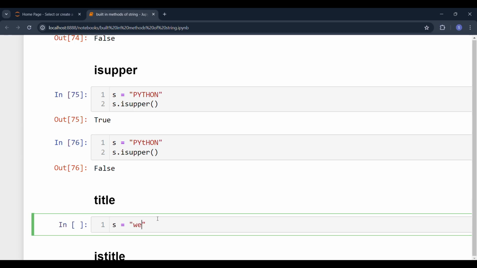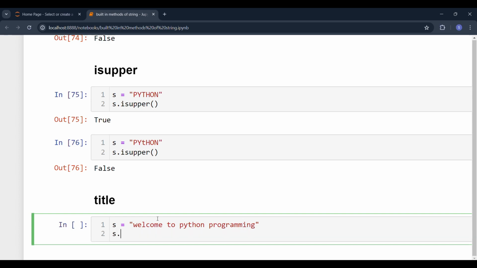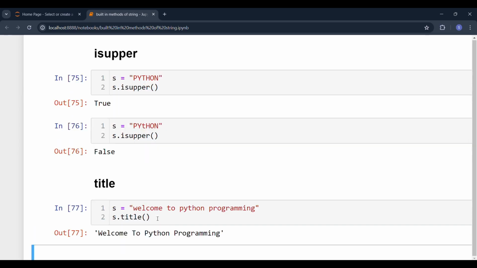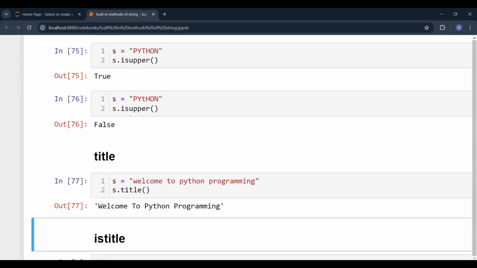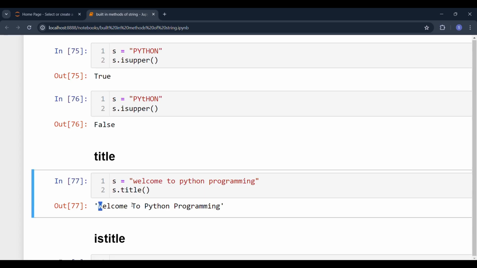Now just write one sentence: Welcome to Python programming. Okay, now just write title. If I execute this, you guys can see in the sentence every word is written in the form of capital. Okay, this is how title will be used.